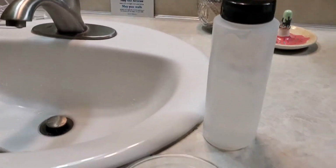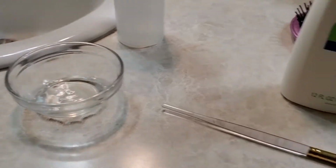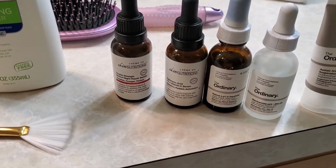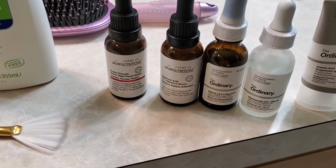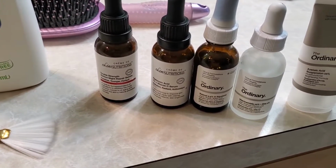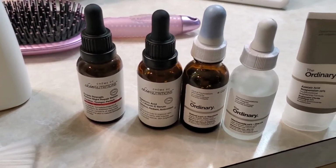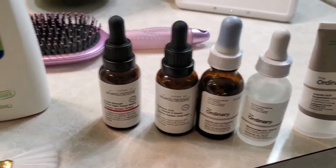I usually actually don't do that. I normally put it on afterwards. I think I'm going to start incorporating probably the retinol would be fine for all over my face, so I might start incorporating that later on. But I suppose we'll get down to business on getting going on this.